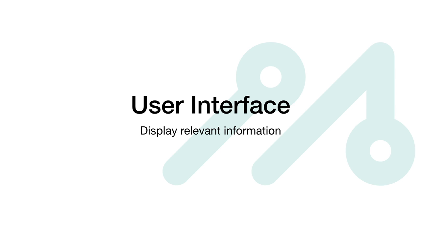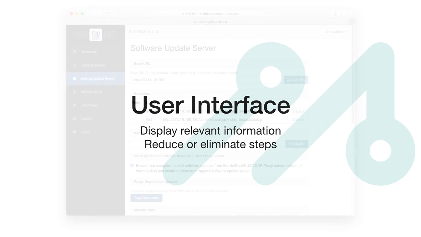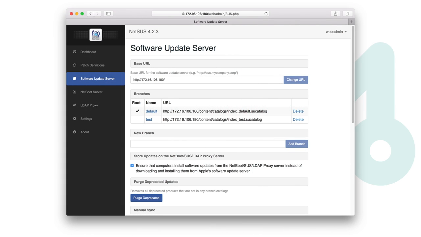You know, what is it? What are you displaying? What are you talking about? Keeping it simple. And reduce or eliminate as many steps as you can in what you're doing. So the very simple thing to tie this together is let's have a look at something. So this is a Jamf open source project that is a front end on Reposado.